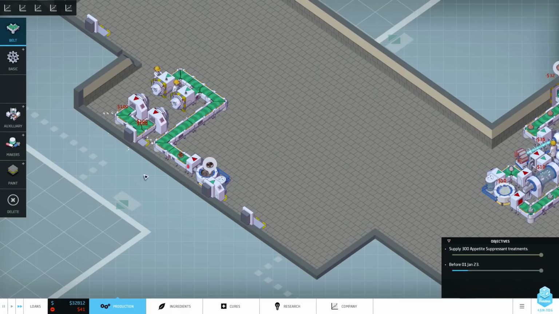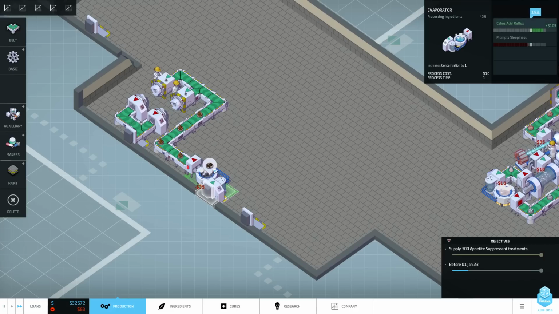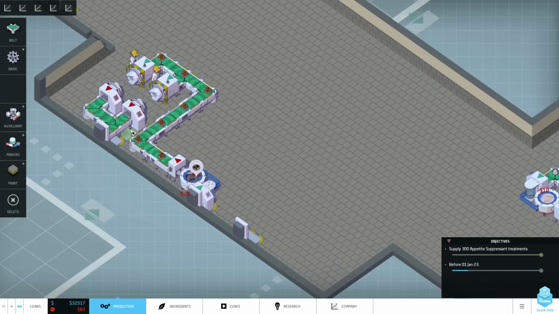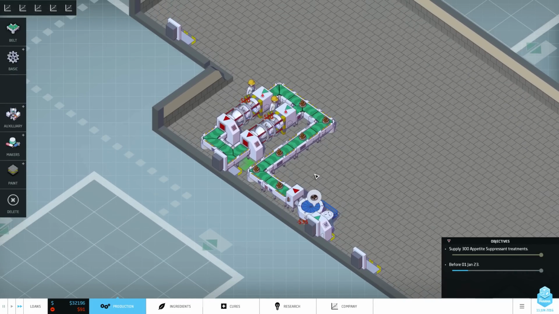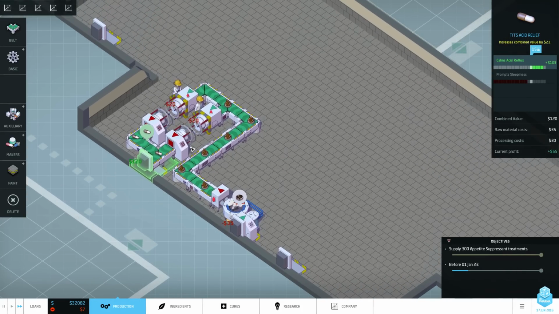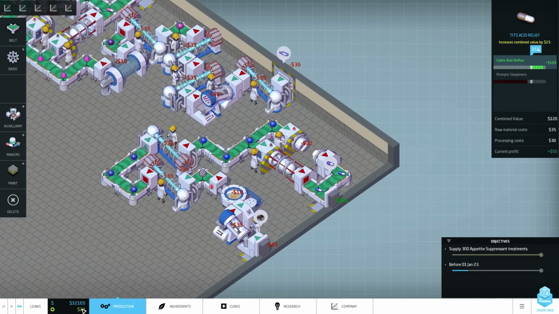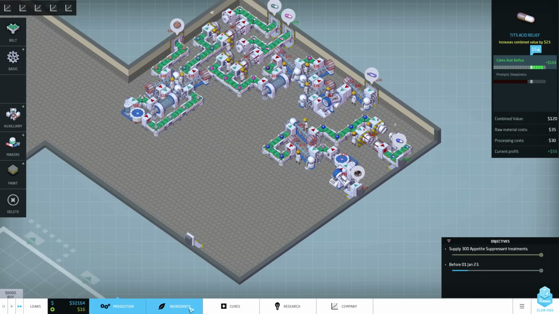Because the process is so cheap, we're still gonna make a nice profit. 35, 10, yeah, it's gonna be fine. I have no idea how much profit we're gonna make with this one though. Let's see. I forgot. We did it earlier. Oh yeah, right, it's acid relief. We make still a profit of 55 for such a small production chain. So that's always good. Even without 2 scientists, we now are at a plus. Makes me happy to see.